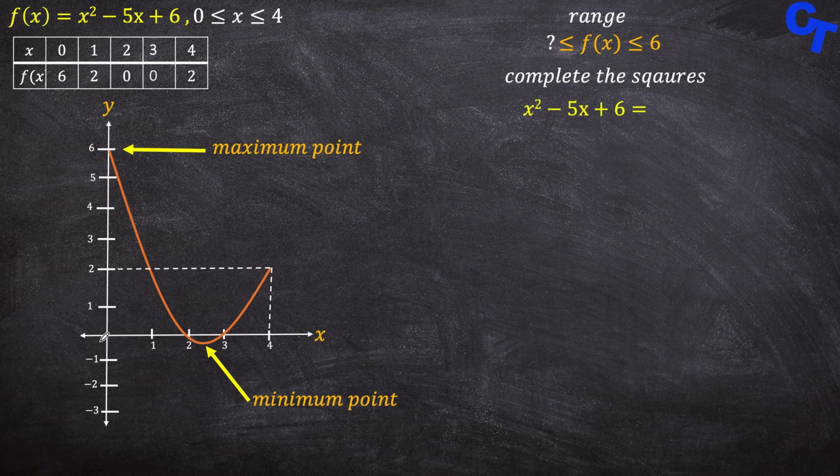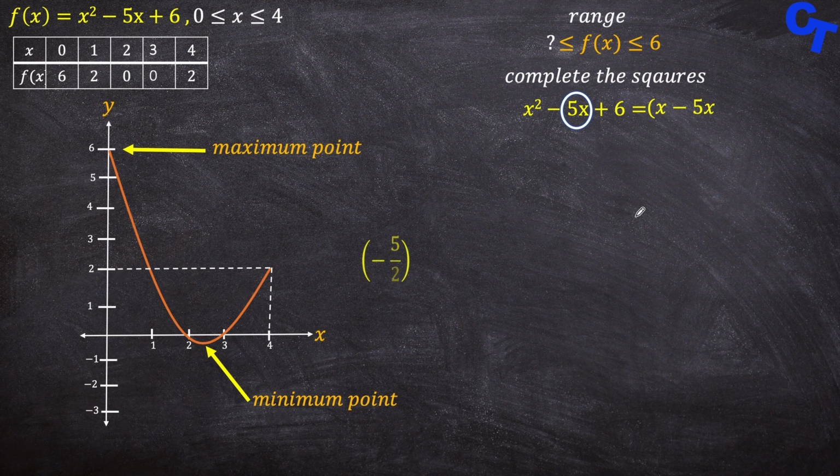So this is the function that we have: x squared minus 5x plus 6. What we're going to do, first of all, is write x minus 5. We have to write these two terms and make sure that the coefficient of x squared is 1 right here. If it is 2, we use another technique. So let's write x minus 5. Now we're going to look at negative 5. That's what we look at.